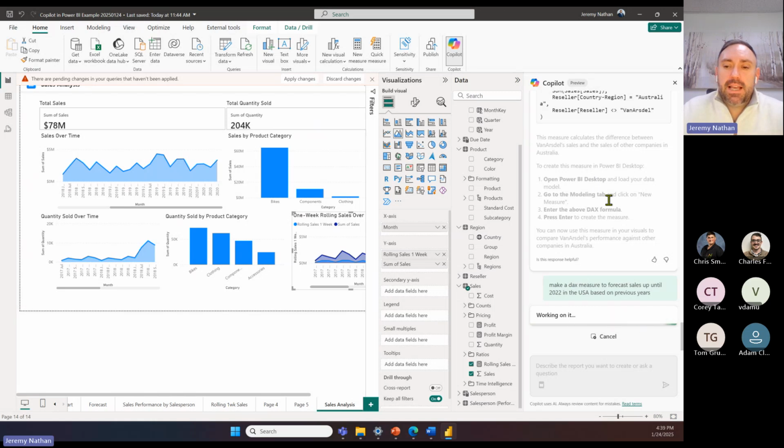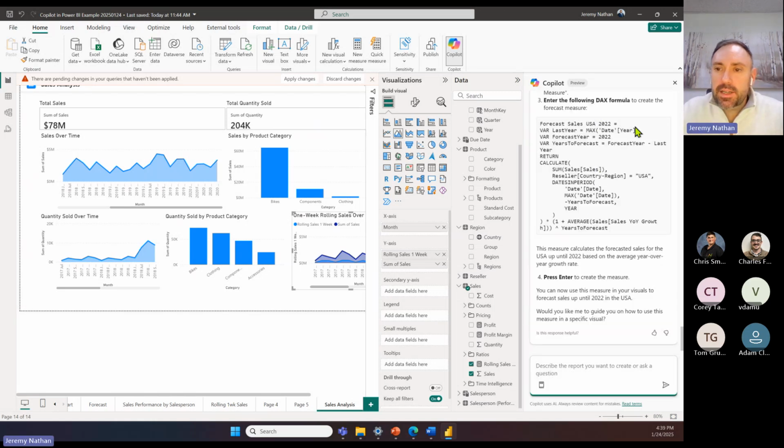So it's making the DAX measure. Okay, now here's the DAX measure. See, it's looking at last year, the max, and then it's looking at a forecast year of 2022, and then returning this calculation. And then I can ask it, what is that amount for USA in 2022?